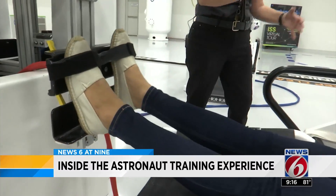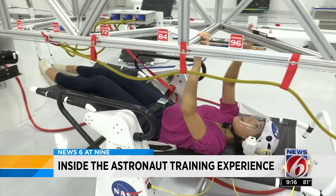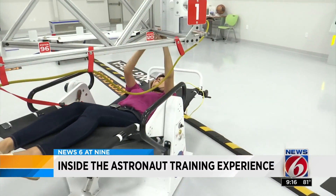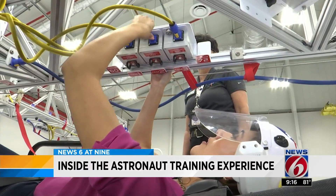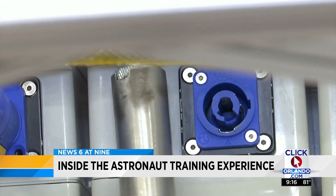We've designed this chair that's going to give you freedom of motion. And what you're going to do is use this truss to simulate the space station. You're actually going to use your safety tethers to hook on to different points in the truss so that as you're working, you don't drift away from it.